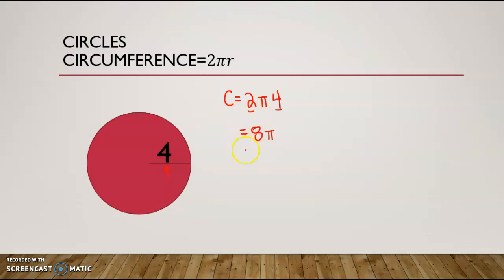Okay, most of the time we just leave it like that. Okay, you could also put it in your calculator. If you have a pi button, check out your calculator. If you have a pi button, use it. If not, you can use 3.14 and it'll get you pretty close.